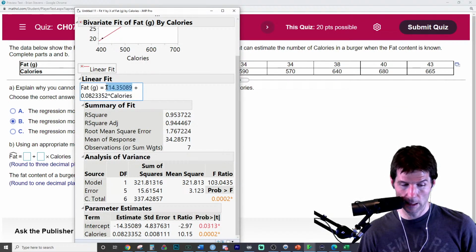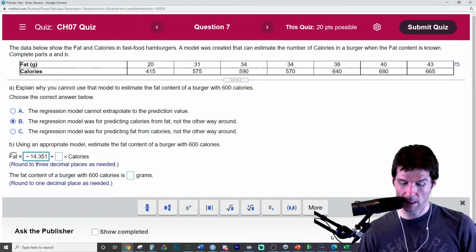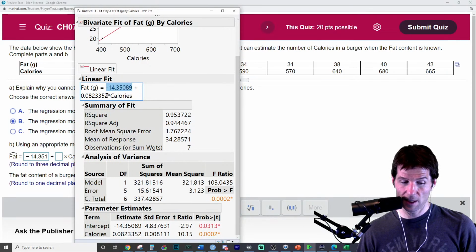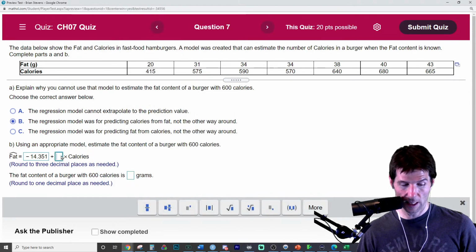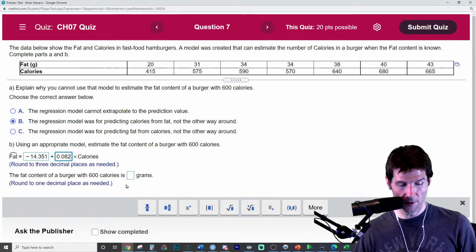Don't forget the negative. You lose points. That's not a rounding issue. That's you lose points on the test for that. Oh my gosh, don't have that happen to you. Forgetting the negative is a true error. It's one of those errors you don't want to have, but it happens. Missing those negatives, problems right there. Round right there, be very careful.